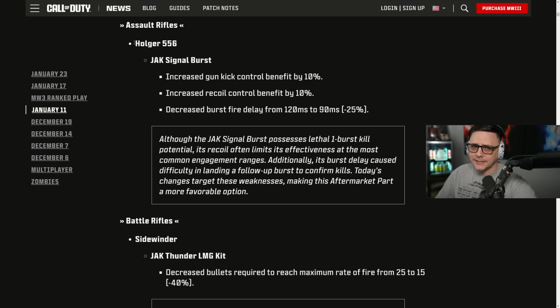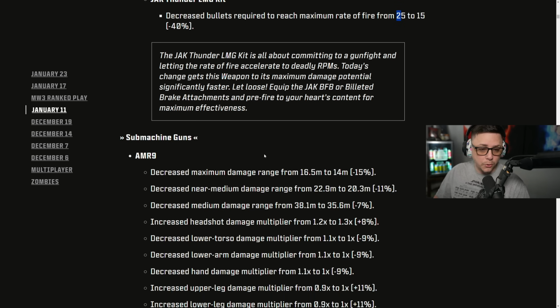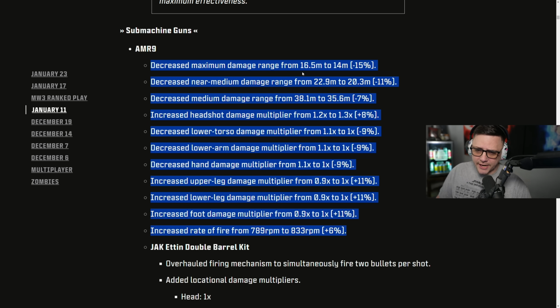Whether it's the Jack signal burst on the Holger, they made it more viable. They cut that burst delay down. The Thunder LMG, which was added as part of the battle pass of this mid-season update, where you're able to unlock the SMG, the first challenge was this one. So now it gets fast at 15 bullets instead of 25. Cool. But the AMR received all these various damage changes, and that primarily impacts multiplayer.